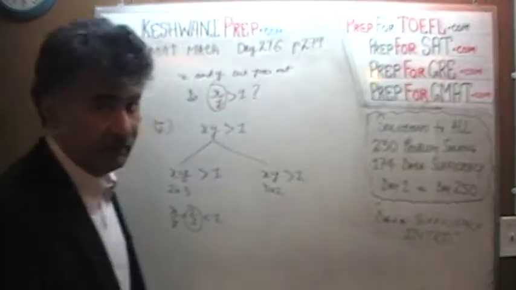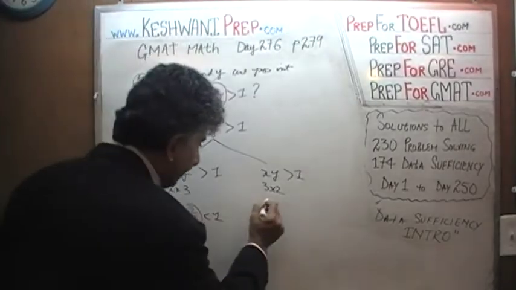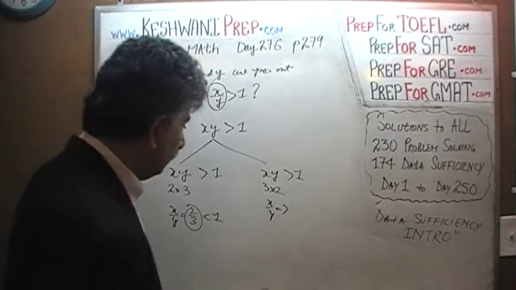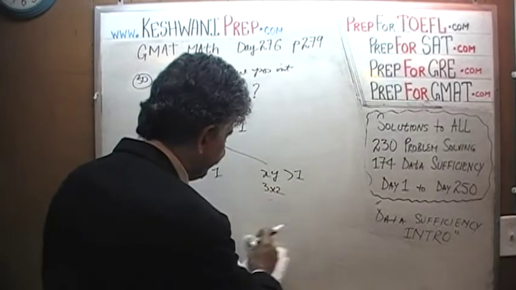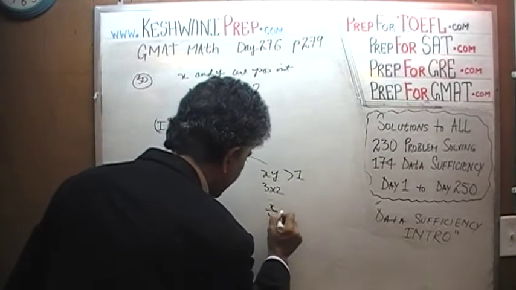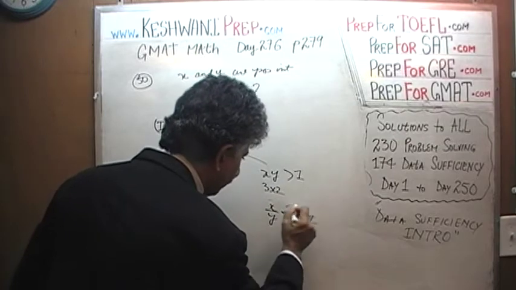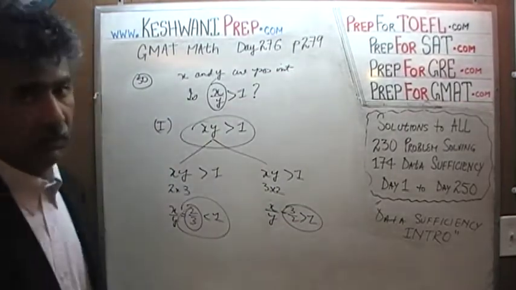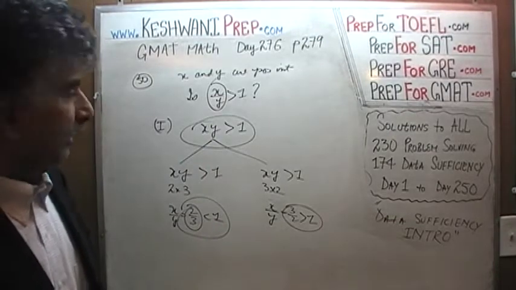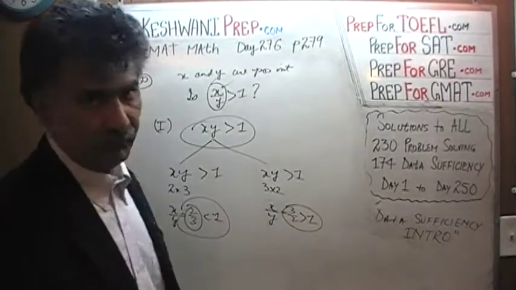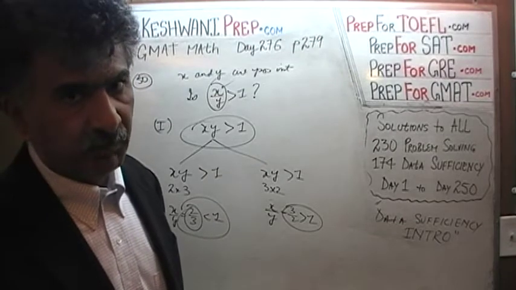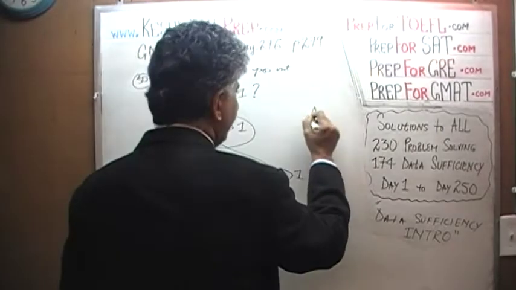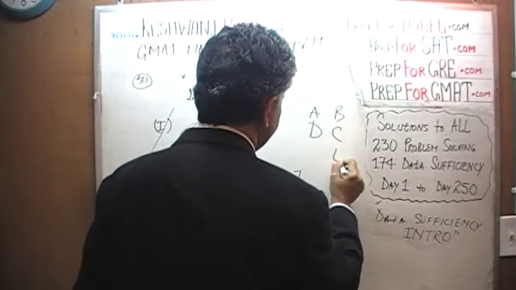It's very simple analysis, there is nothing to it. In this case, x times y would be more than 1, and x over y would be 3 over 2, which is more than 1. So is it more than 1 or is it less than 1? Simply knowing that their product is more than 1 does not enable us to ascertain whether or not x over y is more than 1. The first statement is, as we can clearly see, not sufficient. AD, BCE.